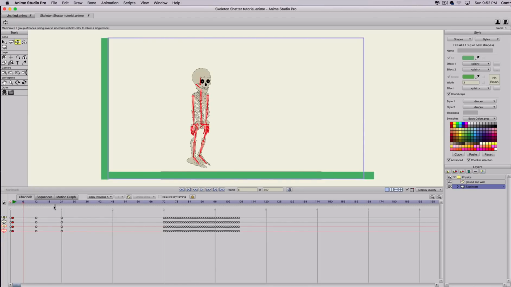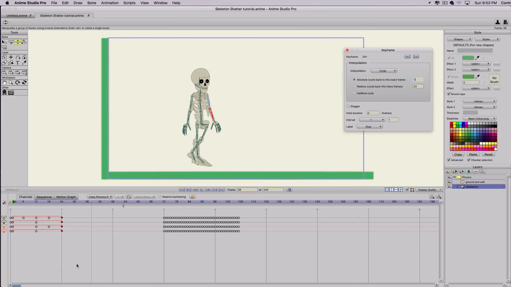And you guys have seen this before if you've seen my walk cycles or characters things before. It's really easy. Go to frame 6. I'll hit Z. Bend this leg a little bit and this arm a little bit. 18. Bend the back arm and leg a little bit. And then we've got a walk cycle. Go ahead and cycle to frame 2. So he'll walk for a little bit.